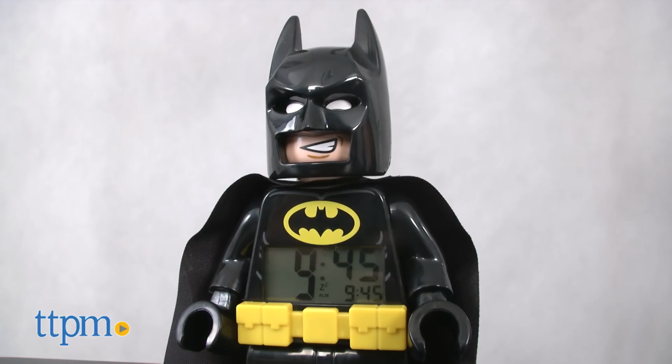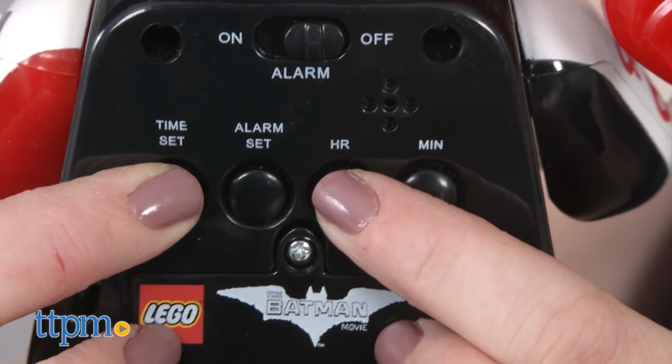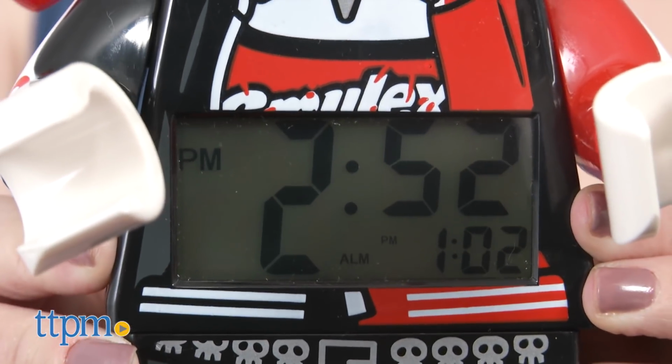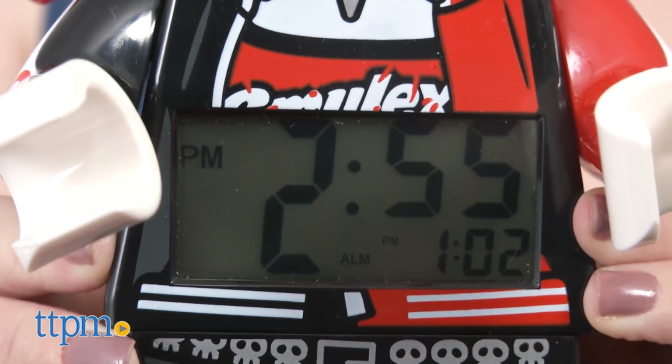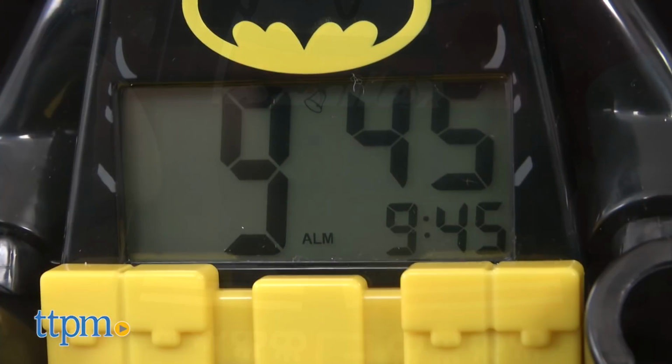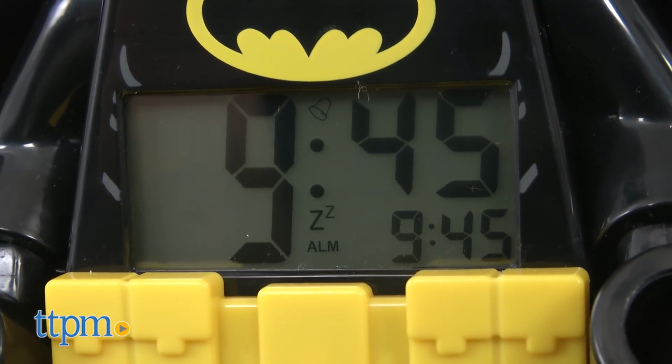All of the buttons to control the alarm and set the time are on the back of the minifigures, and it's very easy to do. The LCD display on the front shows the time, and then in smaller numbers, the alarm time. If you've turned on the alarm, a bell and snooze symbol will appear on the display.